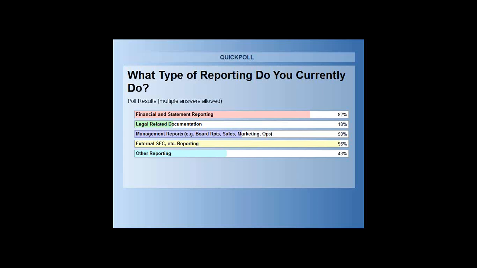20% on legal-related documentation. And so there's opportunity maybe for some of you, especially as you see CDM, it really can open up the efficiency and open up the capability and flexibility to make the effectiveness that you are finding for FSR in your external reporting, to leverage that in some of your more internal reporting needs. And many companies are really starting to use and looking at CDM as a way to help them drive efficiencies in other elements of the reporting cycle and other reports that have to be done on a regular basis, and Linda will be talking about that.